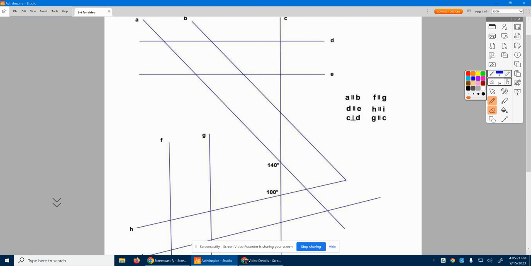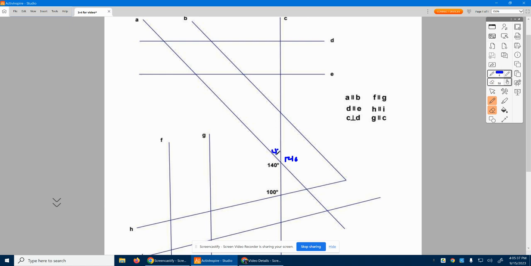All right, here's 3, 4. Now, I've erased all the angles for you so we can just come in here and fill everything in. It's going to take a while here, but let's see what we have. Okay, first thing I'm going to do is fill in a round. It gave me 140, so I know its vertical right here is 140.